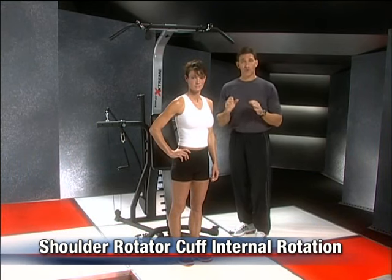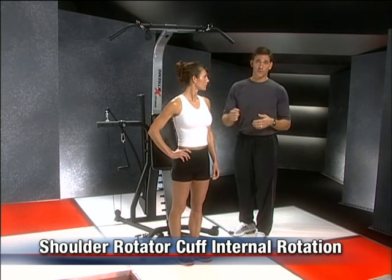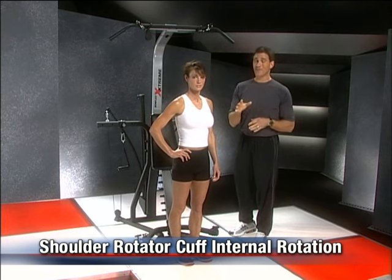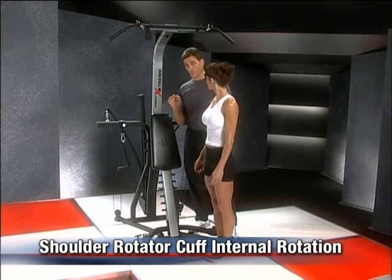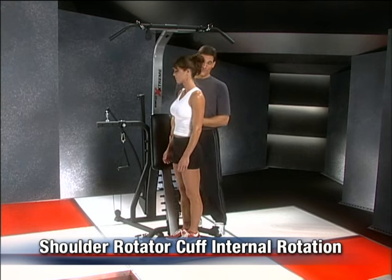We're going to take a look at shoulder internal rotation. And traditionally people call this rotator cuff internal rotation, but there's actually a few more muscles involved than just the rotator cuff, but it's definitely in there, okay? Now, the way you set yourself up on this is going to be kind of tricky. You need to be picky about it. Don't just grab a hold and start arm wrestling the machine.